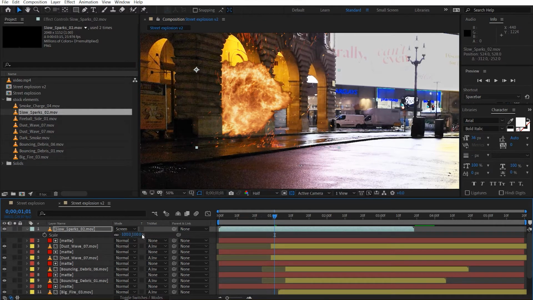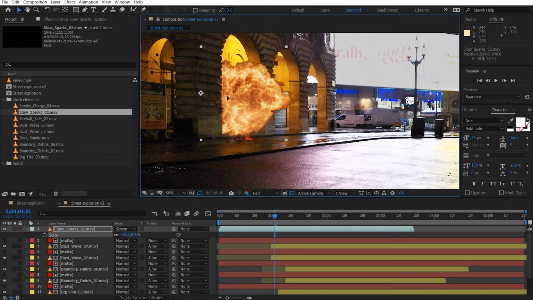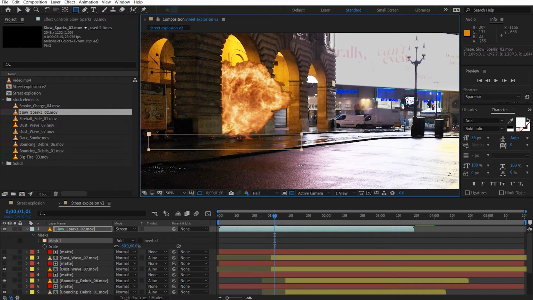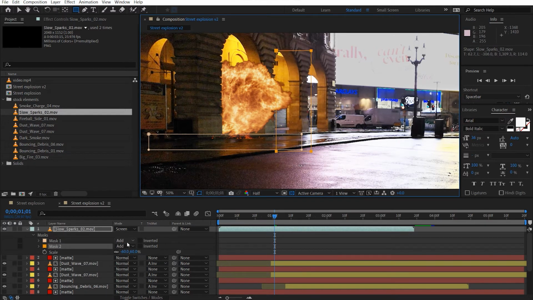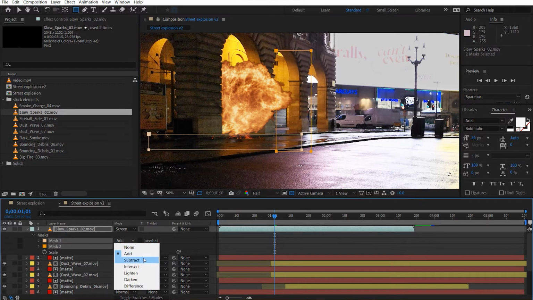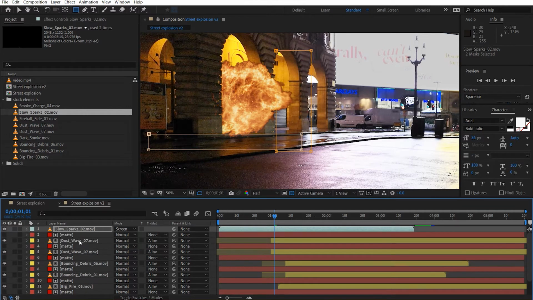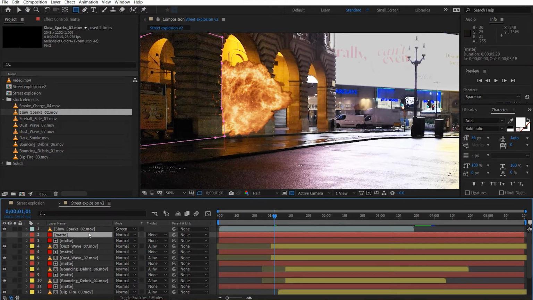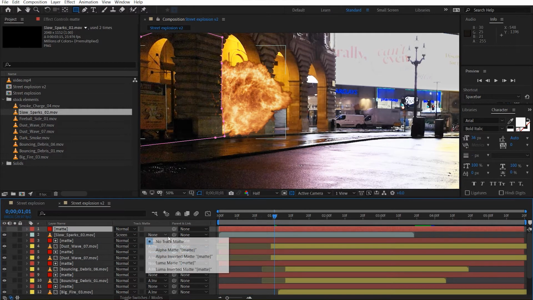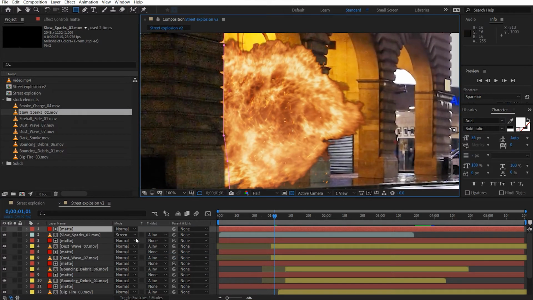Scale it down like that, and just add in our usual mask here. Just make these subtract, feather it out maybe like 20 pixels. And let's just duplicate our mats, put on top, alpha invert that. And there's our sparks happening.